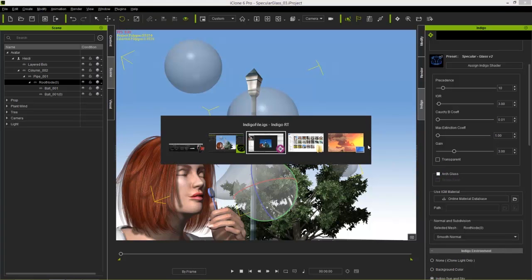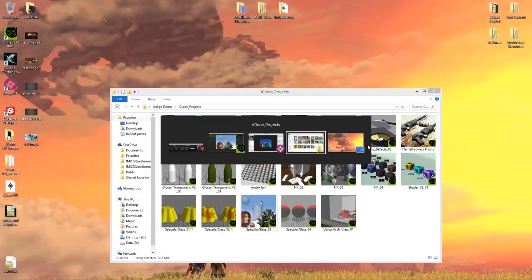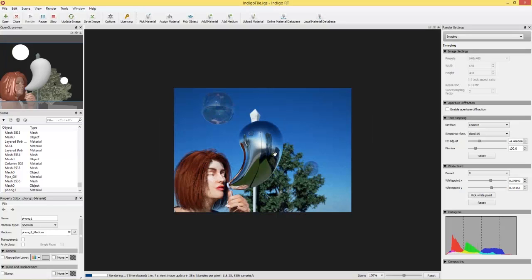So let's go back into Indigo, and I'll show you the values in Indigo as it's a little bit faster to kind of switch between. Here we have this chrome bubble, and we have the same values here. So we have transparent, architecture glass. If I only have transparent selected, you can notice it looks a little bit different because, like I mentioned, architecture glass basically has the thin hollow surface around your entire object.